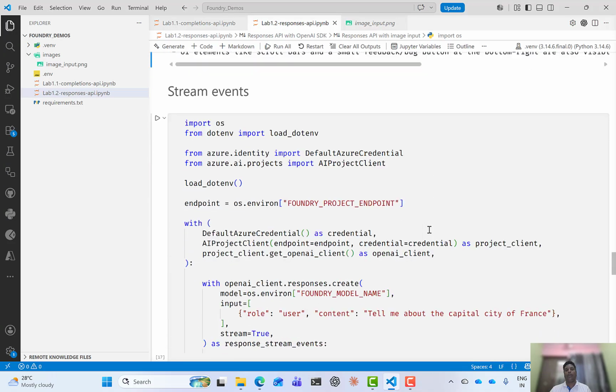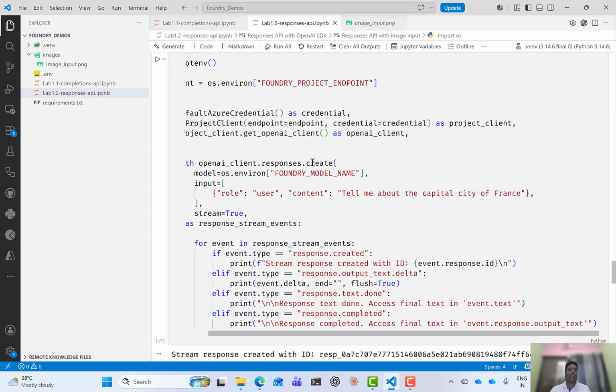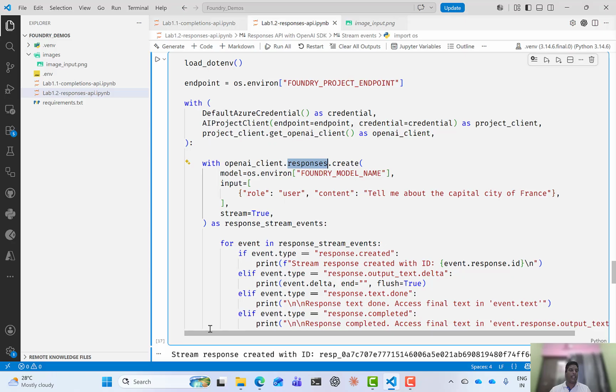Similarly, we can use streaming. Suppose if I have to stream the events, then also I can use the responses API in a very simple way. While creating this response, you just need to add the stream equal to true parameter.